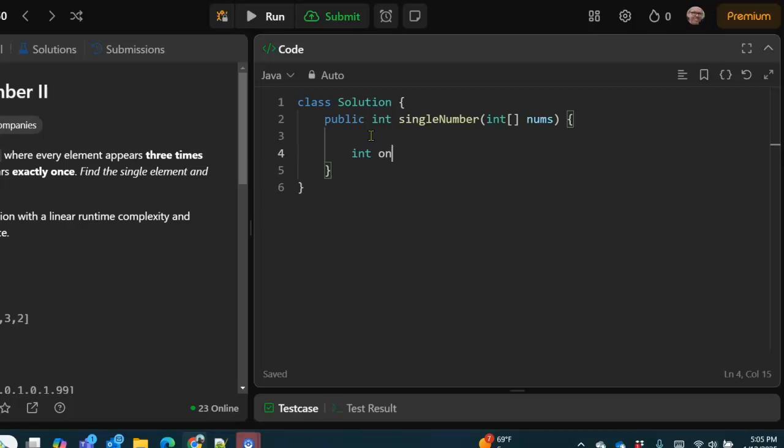All right, so we need two variables here. We call them ones and twos. All right. We're going to go through every number in the array.